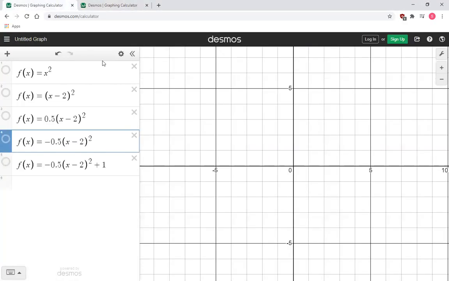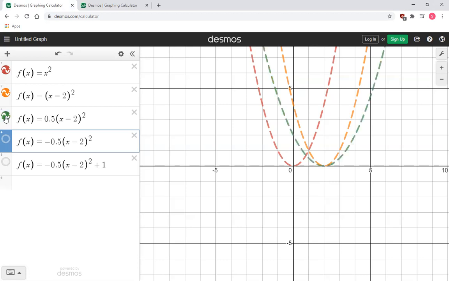So we're going to switch to my other graph here. So we started out with the base function of x squared. Again, easy enough to graph that. And then we said, oh, well, that shifts to the right by 2. And then we said, well, okay, so those are the inputs. Now we're going to multiply everything by 0.5. So it's going to shrink it vertically by a multiple of 0.5, where all of my y values are going to go to half of what they were.